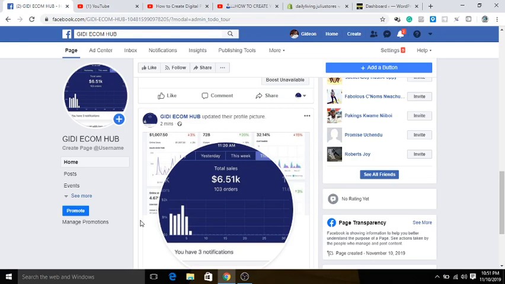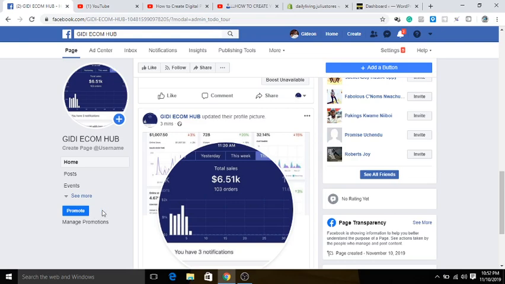So if, for instance, you see a page running ads on Facebook and it has maybe 3 people liking it, it doesn't look catchy enough, because people will look as if, are you sure this guy is not a scam? So you have to make sure you have people trusting and following. Even if it's possible, let them comment and say positive things about you. It will help along in a very powerful way.